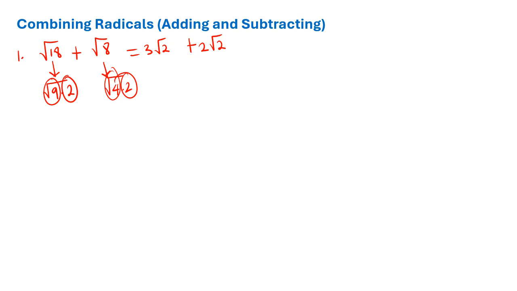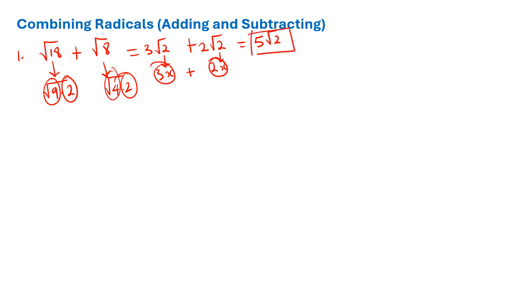All right, so from here, I am going to add these two. So what I can do here is replace the square root of 2 by a variable. So it's now looking like I have 3 times x and 2 times x, right? So now if I add 3x plus 2x together, I get 5x. So my result now will be 5 square root of 2 because I replaced the square root of 2 with x. So now I get 5 square root of 2.